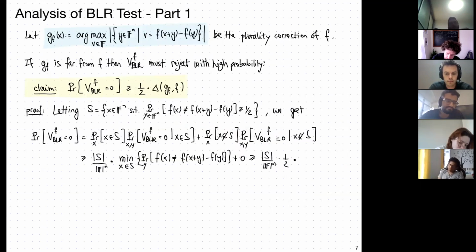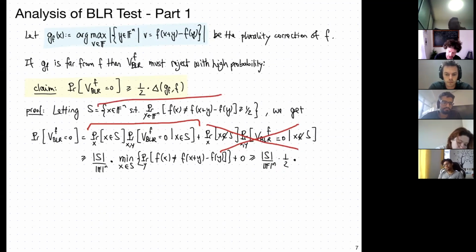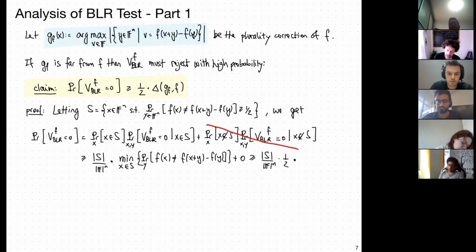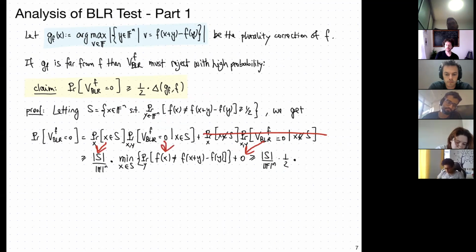Okay, we are here. The reason why we chose S to be this particular set is because we know that if we're in S, then half of the corrections, half of the votes, would cause us to reject. So what we are getting here is that we can safely discard this; this becomes the 0 here. And this is just saying this is a large enough set. And here we get, definitionally, that the probability of rejection is a half.